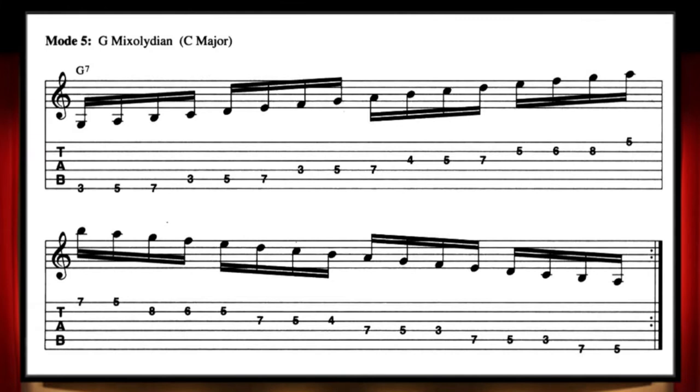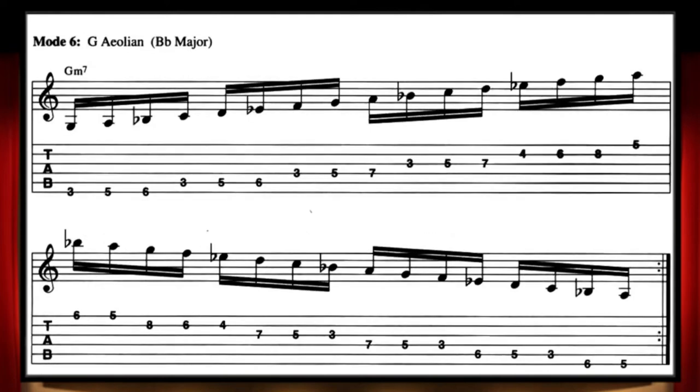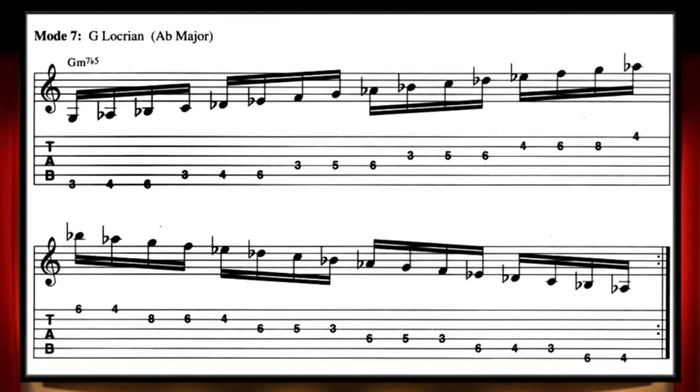Four. Don't stop. Relax. 6, 7, 8. Aeolian. 3, 4, 5, 6, 7, 8. Lockridge.